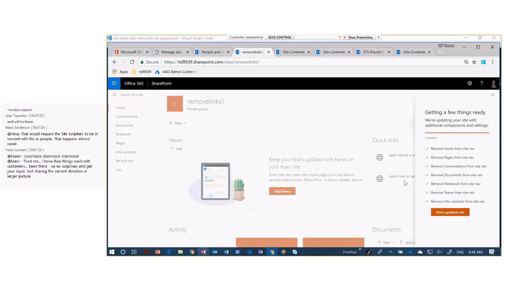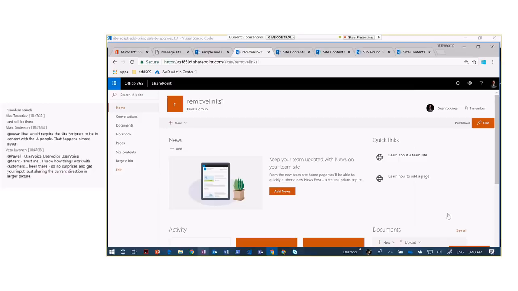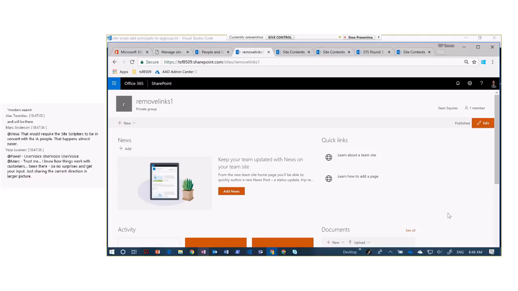So what this one is intended to do is really just illustrate removing everything. As soon as I update this, voila, the site nav effectively disappears. And then you're probably asking me, gee, Sean, that's a neat demo. How do I get my links back? Well, you're going to have to go into a classic page in this example and add something back since I've effectively removed everything. But there it is, just showing the power of removing the links.